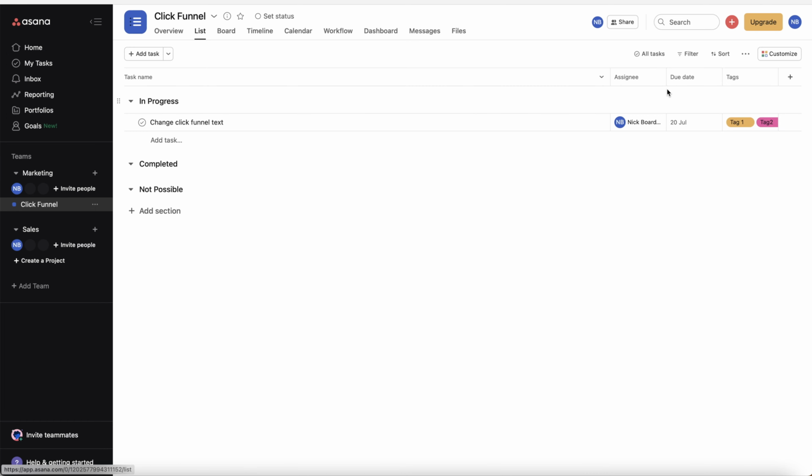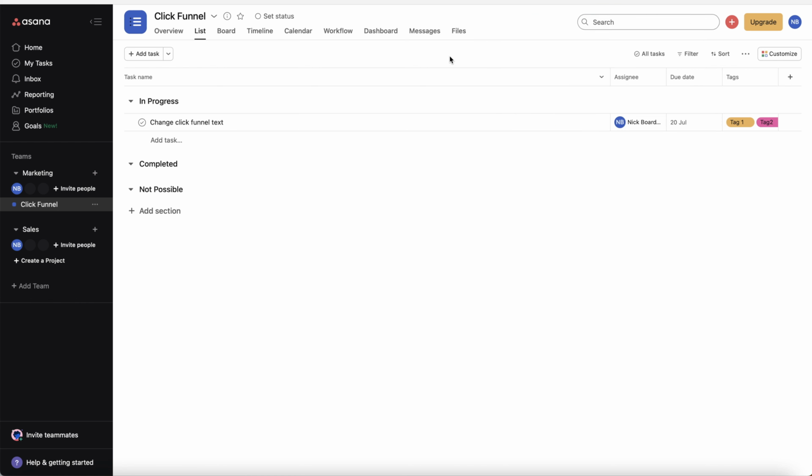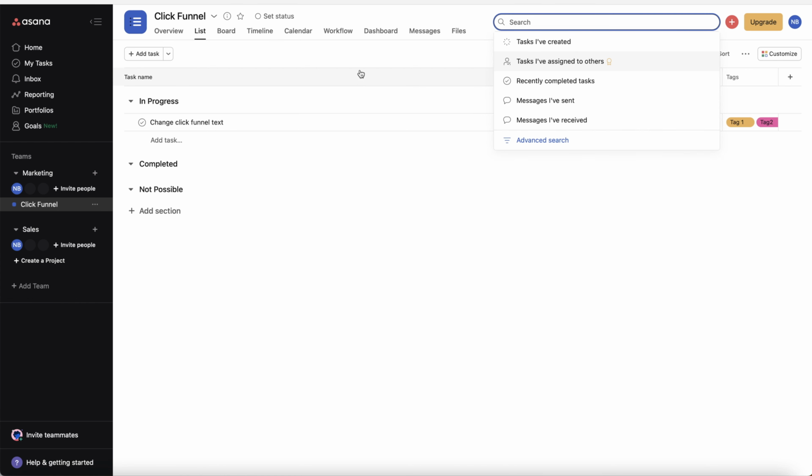If we just go back to the list view, we've got a few filter options. We can search by incomplete tasks, completed tasks, and all tasks. We've got filter options as well, so it shows just my tasks, any tasks due this week, and any tasks due next week. And then we can sort as well, so sort by due date, assignee, etc. We've got the three dotted button again, where we can save layout as default and search the project. We've got search options up the top here. You can go ahead and search for anything you need to.